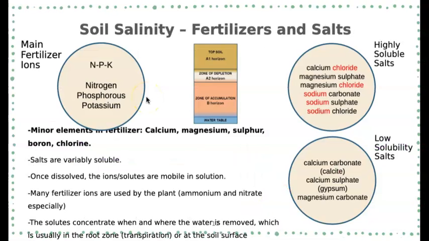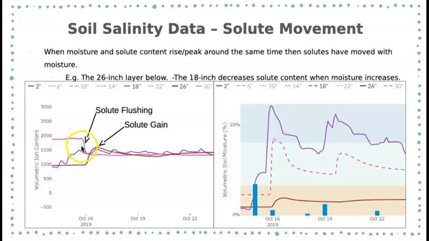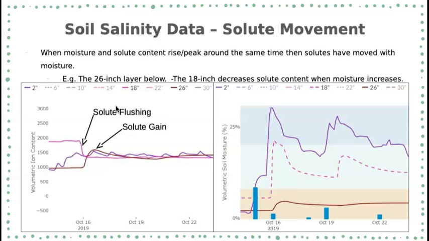All solutes will have different solubility depending on their chemistry. Some will bond with particles for days as the soil dries and become mobile again as the soil gains moisture. So these salts are constantly in a state of fluctuation. As the upper layers lose solutes to gravity, the layers below will gain them, and that's what we're seeing here. Over time, all the salts will be flushed through the soil profile, but again, that rate depends on the solubility and the volume of water that's going through.